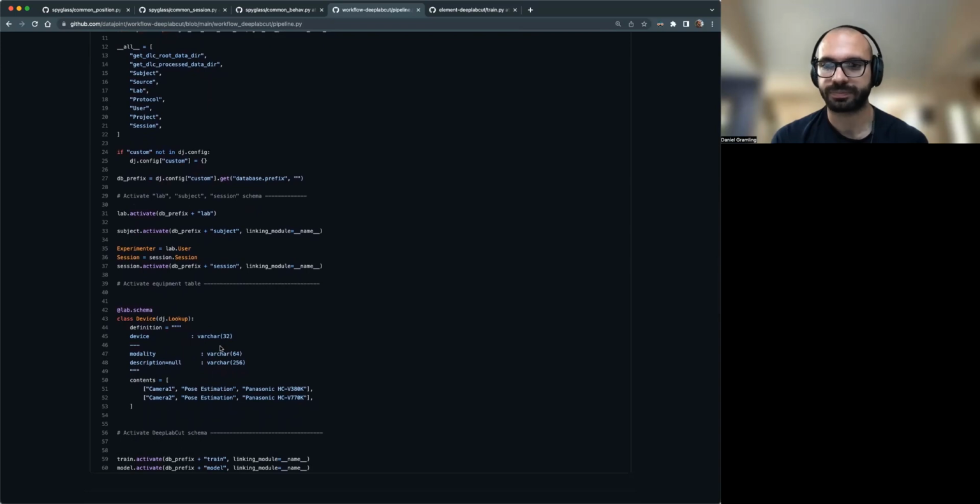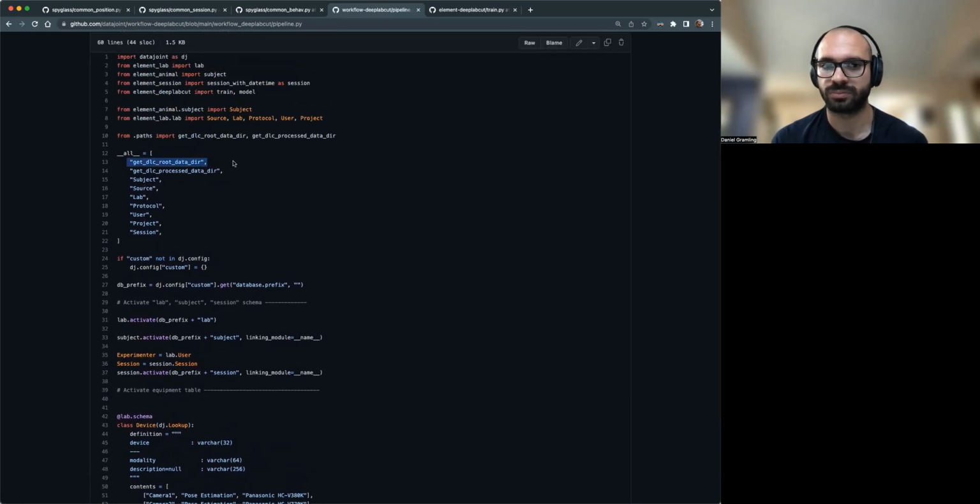If you wanted to attach it to a table, that's possible in theory, to have this get DLC root data dir be a class method of one of your upstream tables. I've never messed around with what that implementation would look like. Yeah, I think it would play out in theory.